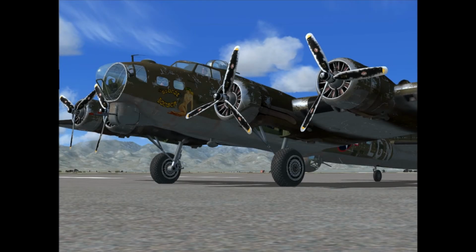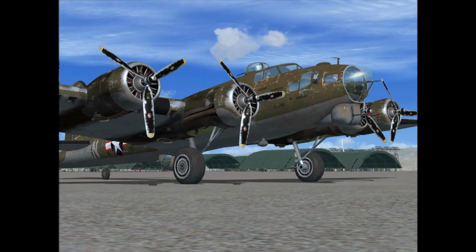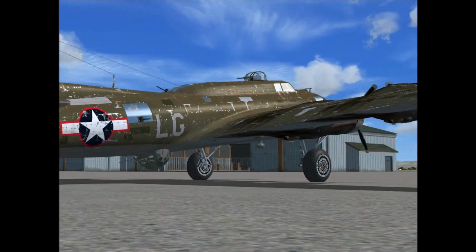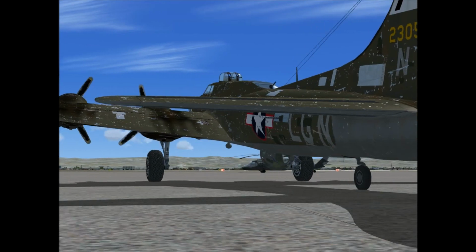Alright, a lot of people have been asking me for this. This is the Accusim B-17. I'll be doing a tutorial on how to get her started. Quite honestly, the best plane I think A2A or Accusim has put out to date. Very accurate, very, very real, and immaculately done.